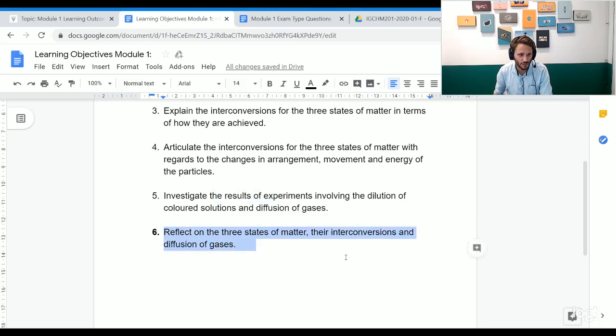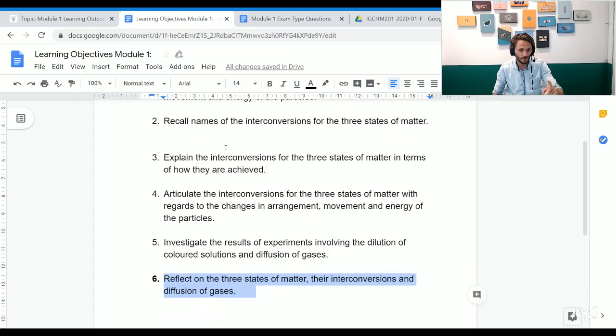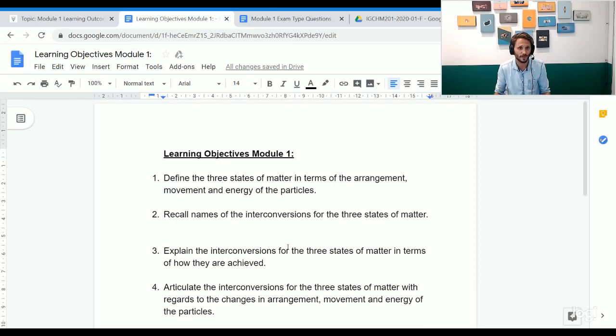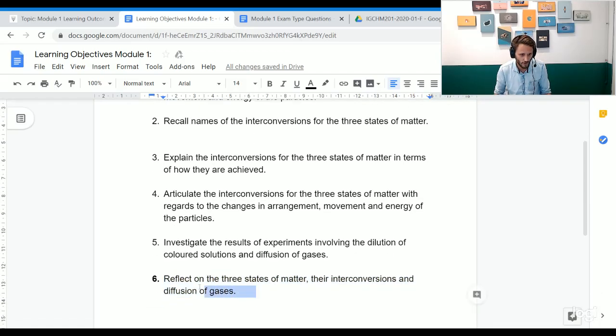And this reflection is what we're doing right now. You can do this at home as well. Reflect on each of these and really ask yourself the question, do I get it? Can I explain it to my little brother or my little sister in really basic English? Can I use the glossary terms to then explain it in very good scientific language? Please go through these learning outcomes and ask yourself these important questions. We really want you to get to number 6 here. That's why it's in bold. We really want you to reflect on those outcomes.